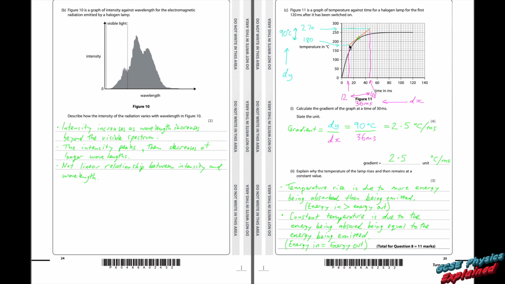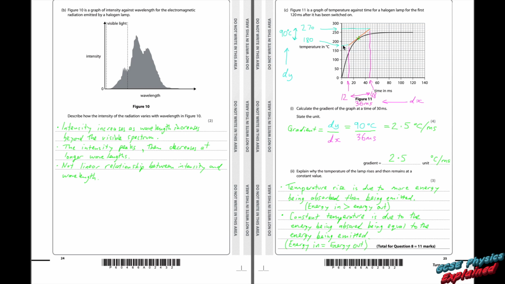So a tangent is a straight line that hits the graph at the point when you want to know what's happening. So we can see at this point here, that orange line represents what the graph's doing. Okay, approximately. They'll always accept a range of answers. And if you show your working out, they'll always be lenient as well. So we can see this line. You can draw that line as long as you want because it's straight, so the gradient will be constant. Now, just stop drawing the orange line down at a point that's convenient.